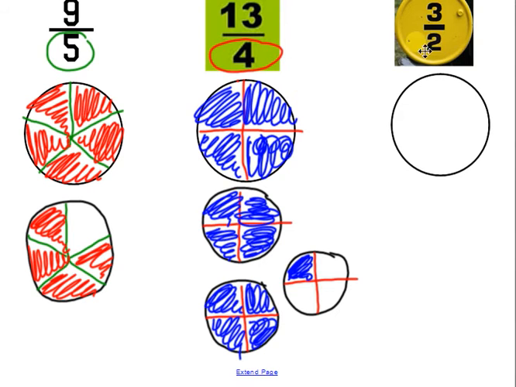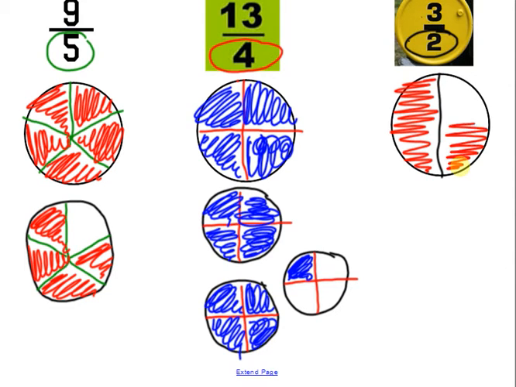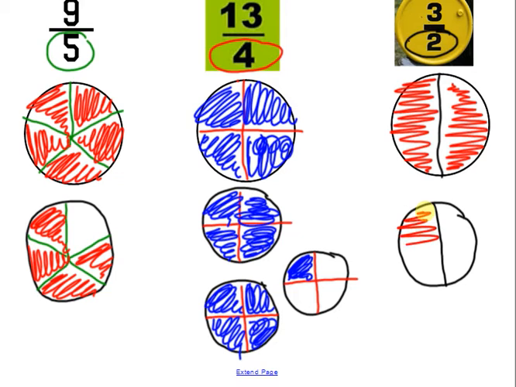All right, so over here I have 3/2. My whole is 2, so I'm going to cut it in half here, and I'm going to color in 3 of them. So this is 1, this is 2, and it looks like I need another circle. Cut in half again, and this is 3. And so what this tells me is that whatever this 3 over 2 represents, it's really 1 1/2 of something, okay?